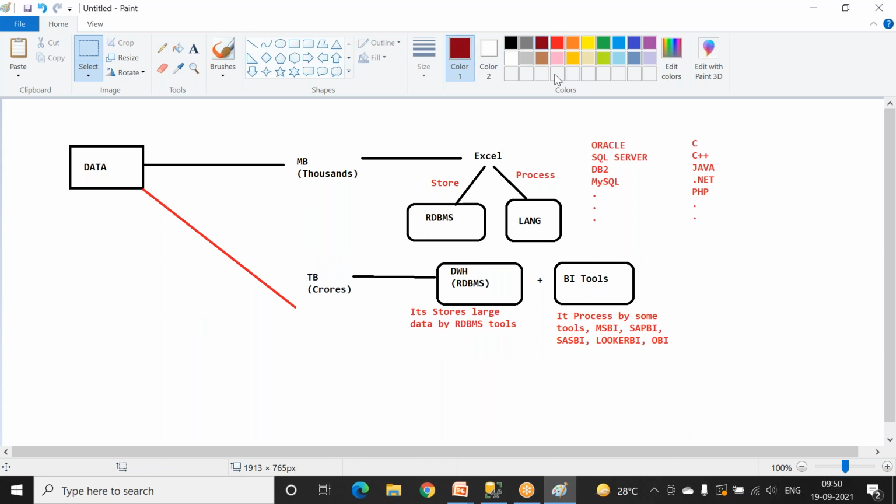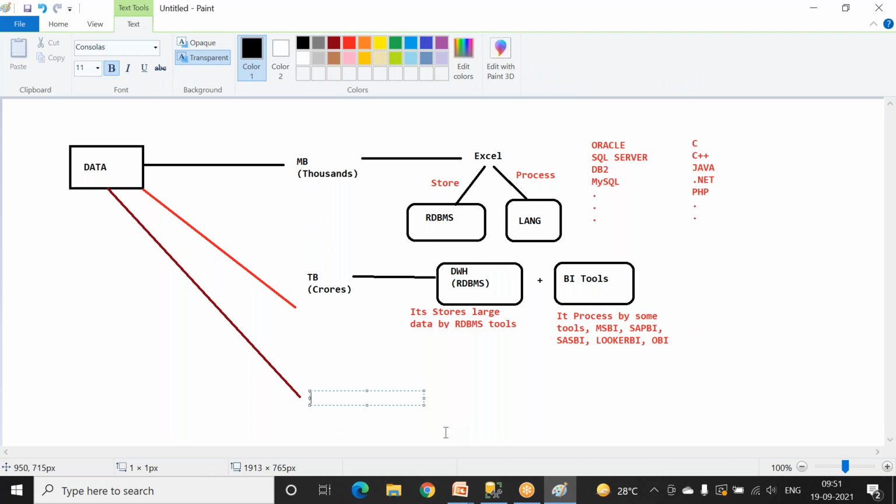For example, if I have petabytes, zettabytes, or yottabytes of data, then what kind of things are we going to use?